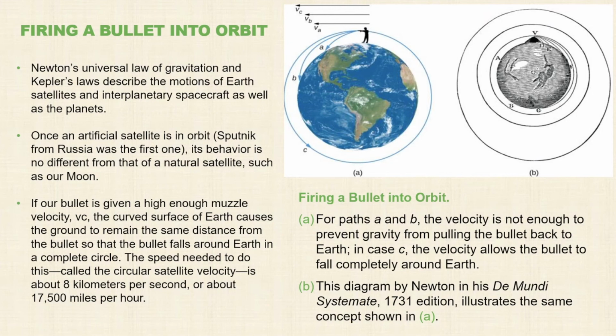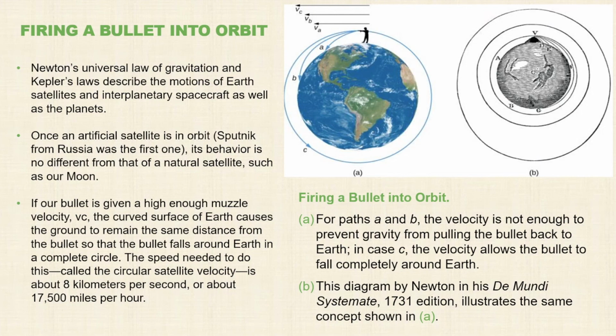And that was a thought experiment until Russia, back then it was called the Soviet Union, launched Sputnik, the first artificial satellite, with that speed. And they saw it orbit around the Earth. And that changed everything. All our telecommunications, all our communications that we have, our GPS satellites, our weather satellites, all came from this finding.